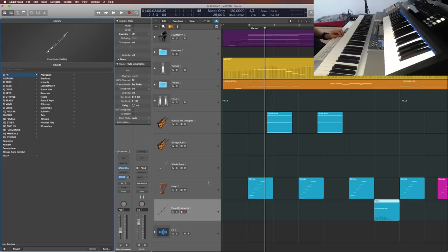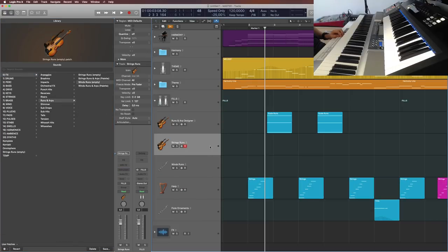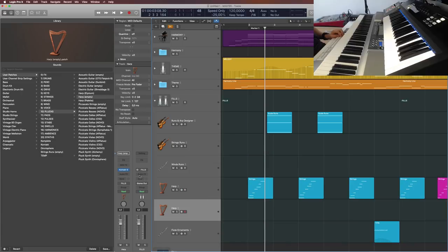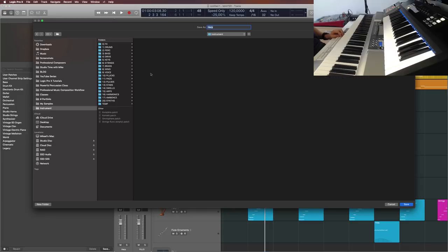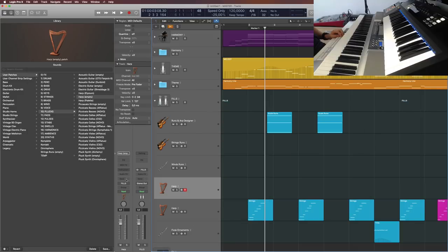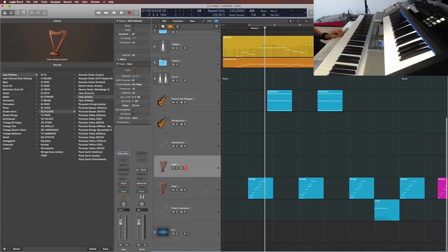But I'm just going to make sure these are empty. Oh man, this is not empty. All right, so I need to remake this, because I just saved something with it included. So I need to go to Plaques again and put it, because it's supposed to be an empty patch, like so. Like so. Yep. Right there we have it. So I have string runs, winds, harp, Plaques, arpeggio. I think that will do.